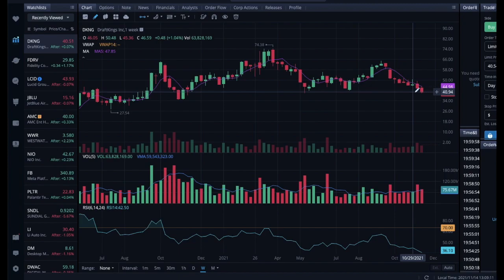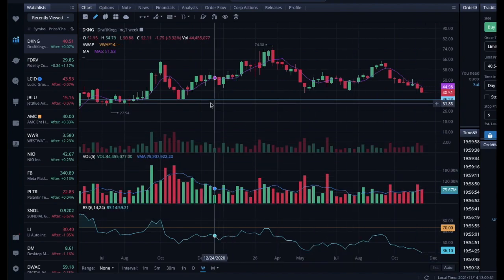Now, I do believe that a constant support level is around the $40 mark, even like $39. But if it does break that this week and it starts to go down, for me, an entry point is going to be $35 is a no-brainer because that is a clear support level that has been established, which was established here where when it was at high of 65, it broke down to 35. And that's where we were. And then we had a nice run up.